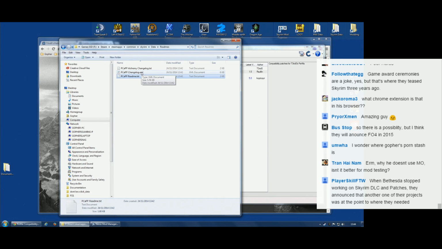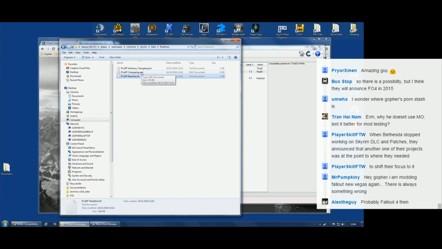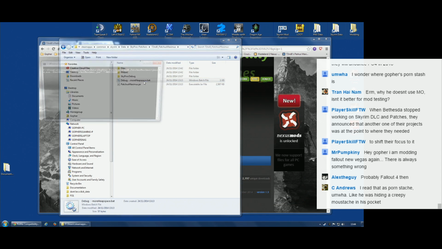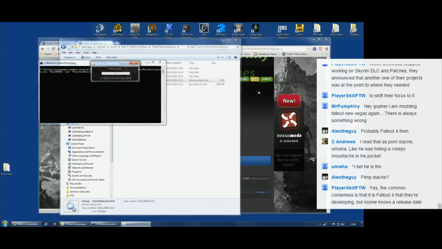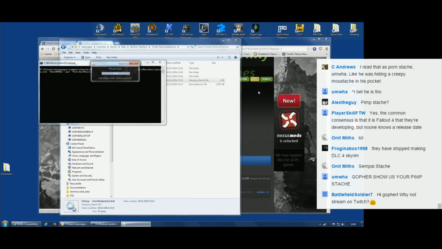Right. Why doesn't he use MO? Isn't it better for mod testing? I'm trying to figure out how to install this mod on all the variety of platforms. And the mod does state you should use NMM or Wrye Bash. So I'm testing it on NMM first to see if I can install it. Right. Change log, alchemy log. Right. So anyway, let's rerun the patcher. Close this now and let it do its thing again. Force patch on exit. Yes, please. But this just seems pretty basic. It seems pretty much like SKYRIM. There doesn't seem to be any problem. Now, of course, I don't have a huge number of mods installed, so it doesn't take that long. I'm sure when I do it on Mod Organizer where I have a lot of mods installed, it will take a lot.